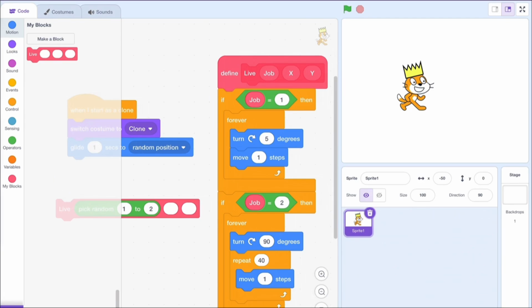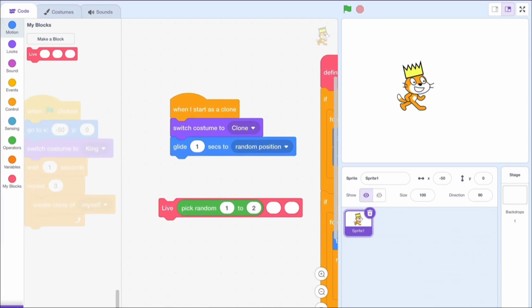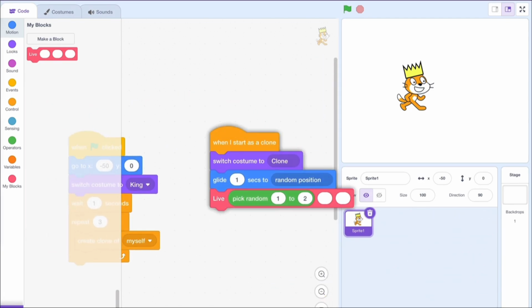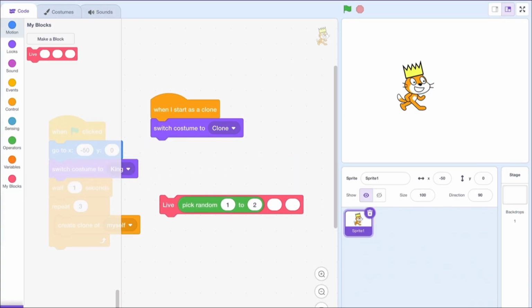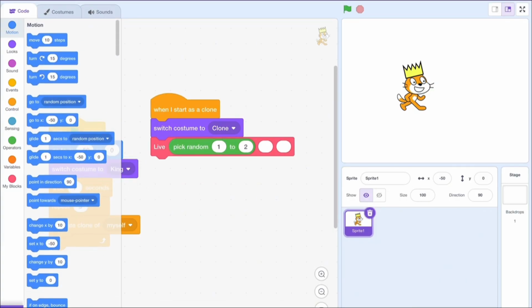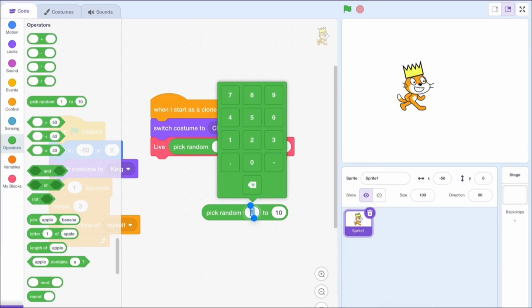It has 2 more slots. Remove the go to random position glide. We don't need that anymore. Add a random number generator that goes from -200 to 200 and put that in the X slot.